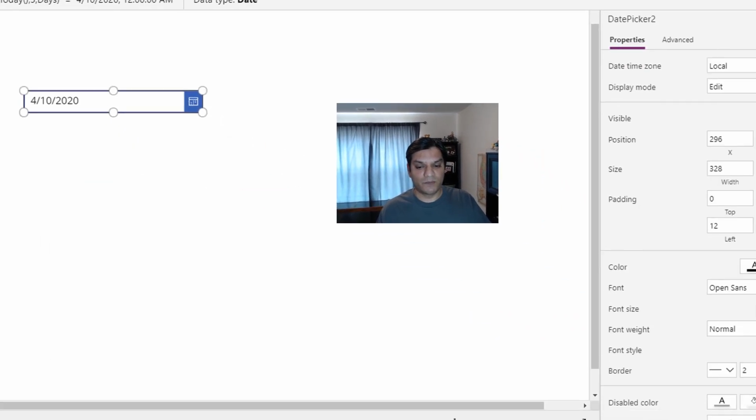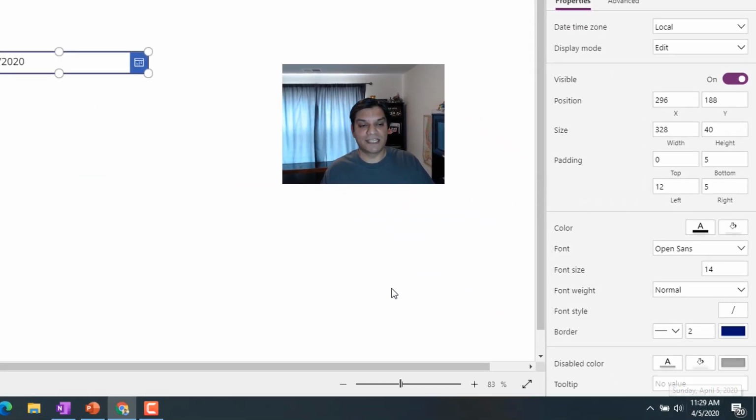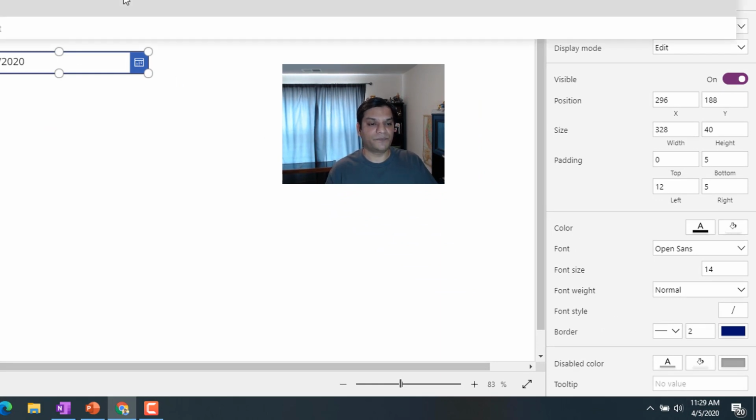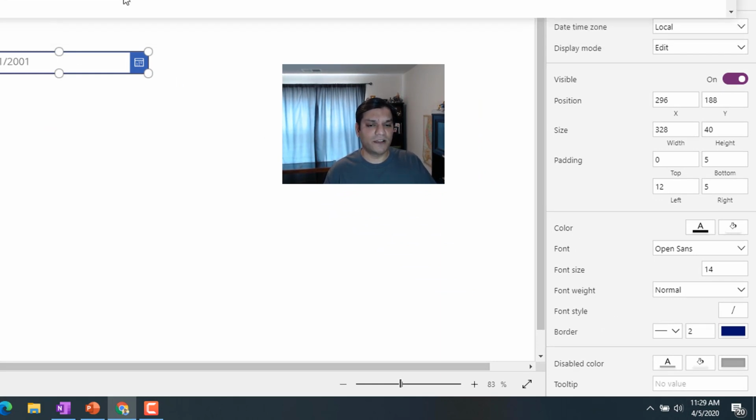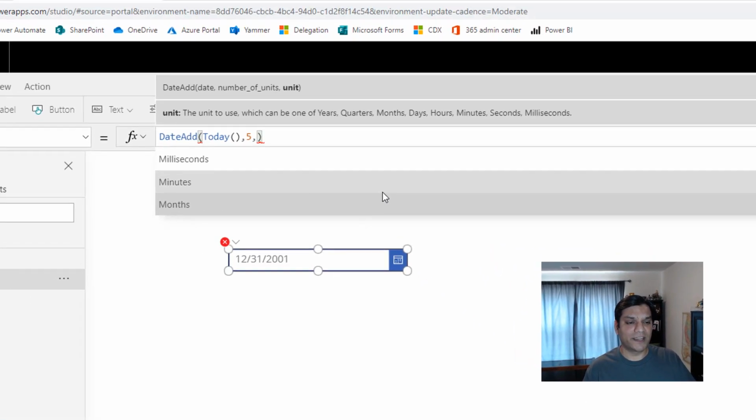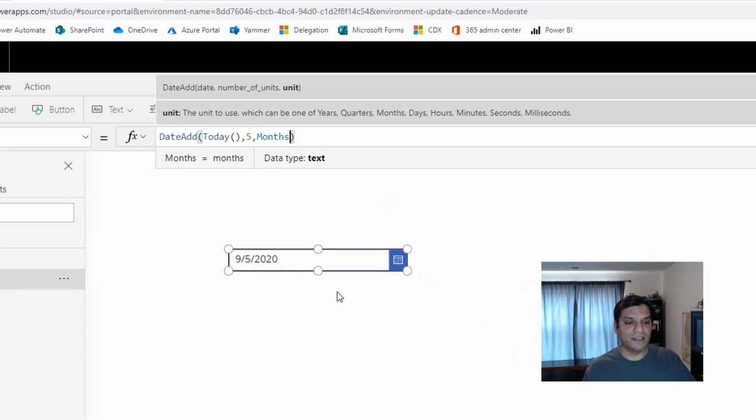Now if you see on the bottom right over there, today's date is April 5th, but I went ahead and did 5, and I added days over there. Now I got some more options, right? I got days. I can come down over here. I can do months. So when I do that, it jumped straight to September over there, right? So this is just a little example that I showed you, that in that default one, there is that option over there. All right, so nothing that tough about that. And again, go in the URL.